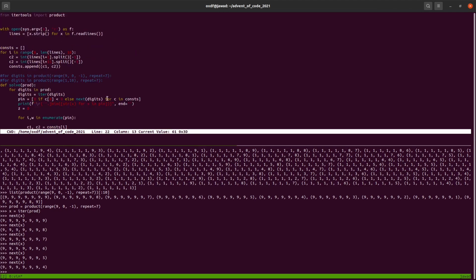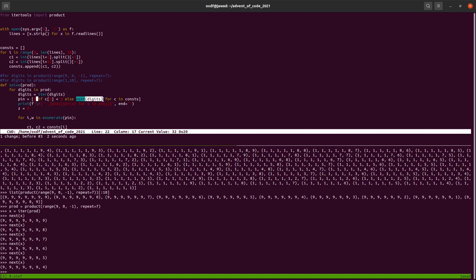For each one, if C1, the first one, is greater than 9, then I'm going to just put a 0 there. Because if it's greater than 9, I don't know what it is. I'm going to have to calculate it later, but it's forced. It's not involved in my brute force. Otherwise, I'm going to put the next digit here.